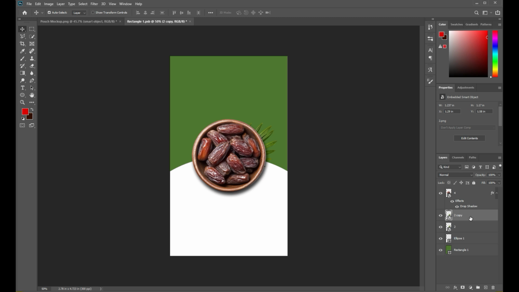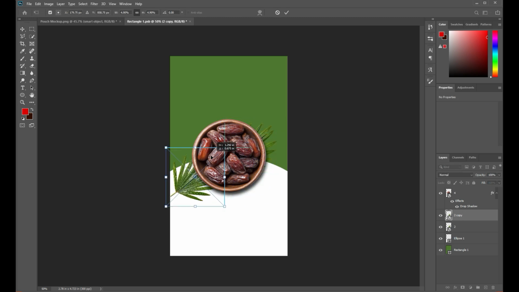Press Ctrl J to copy any layer and press Ctrl T and adjust the placing area. You can rotate any object simply.